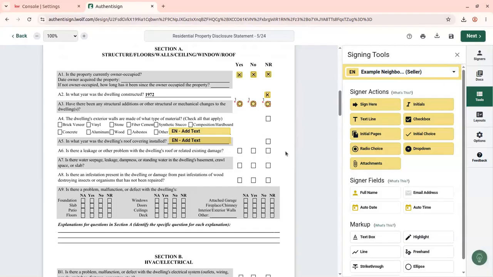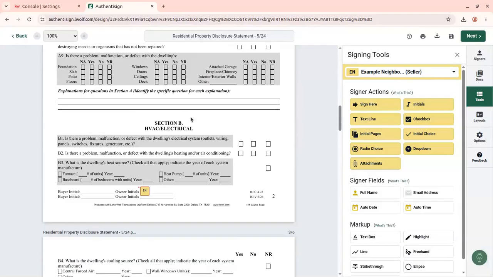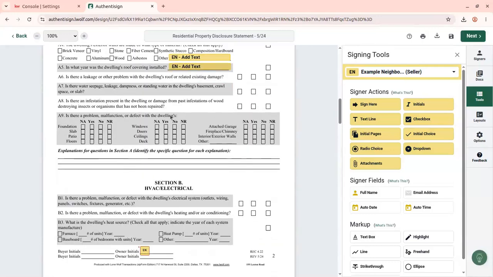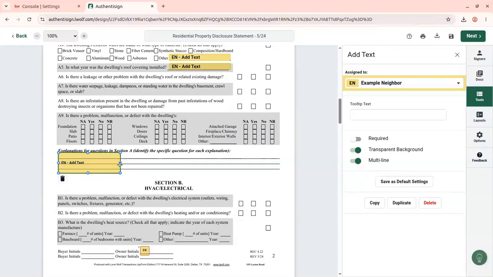And then you can go in, just fill this out however you need. And then we'll go through. Once we have everywhere that we need, I'm just going to leave it at just a couple. I do want to show you one more with a text line. You can also edit it to make it multi-line so that they can add text through here. And it will be a text box that they can make multiple lines in. So you can go in and do those and fill those out however you need to.